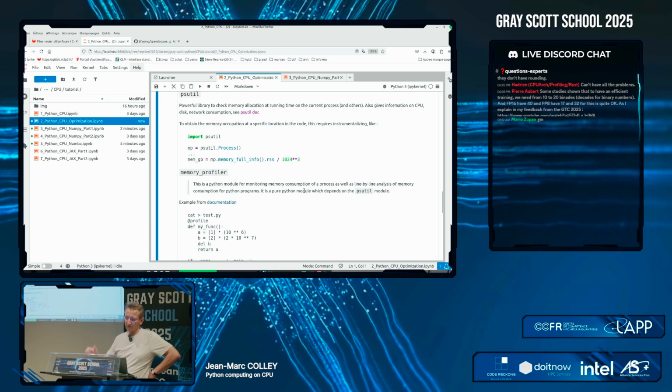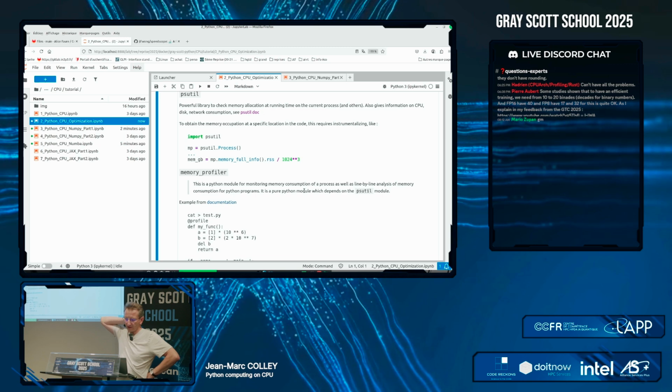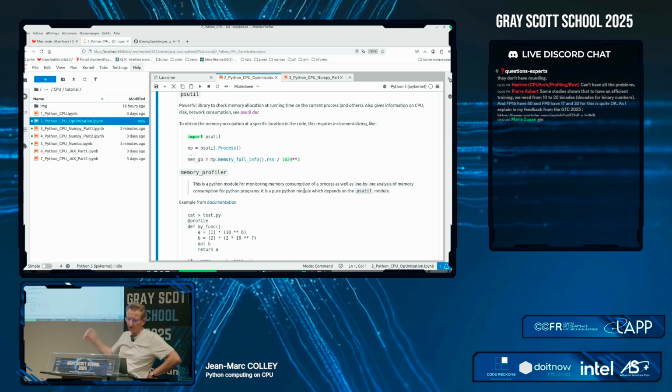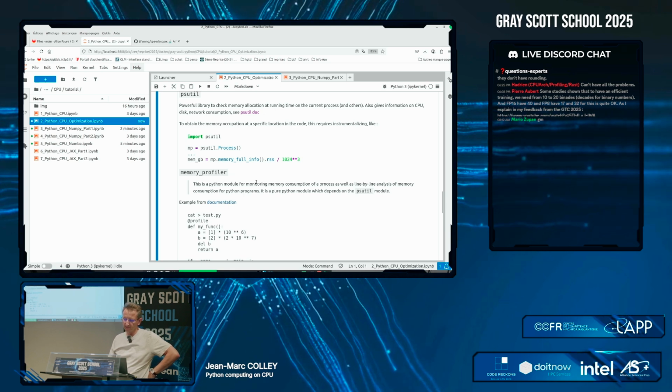So to obtain the memory occupation for a specific allocation in the code, you must invoke psutil and define an object psutil Process. And at the end, you have a structure where you have the result.